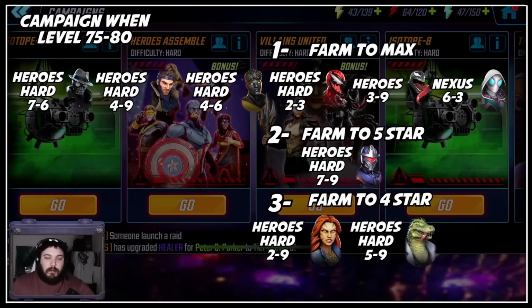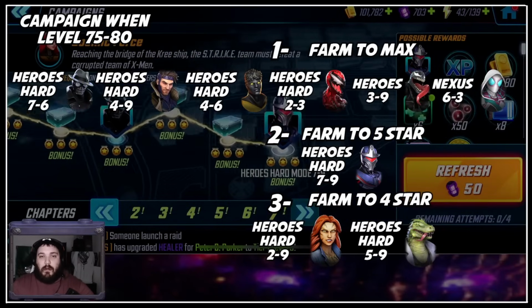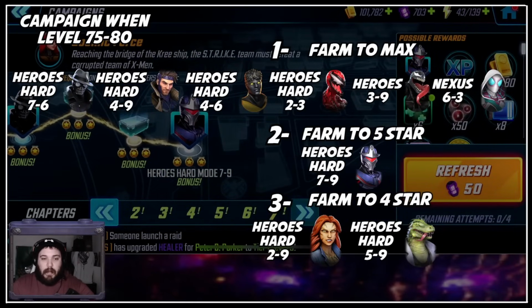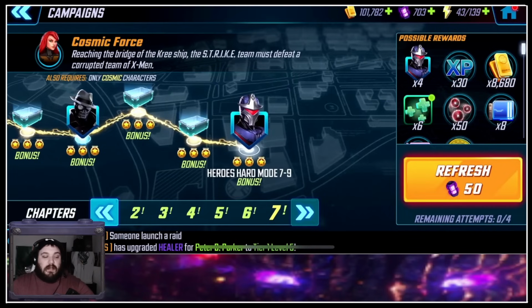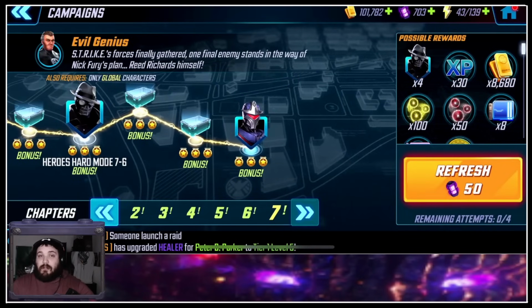Why do we want to farm him here and not from the arena store? And why don't we want to double dip the way we were double dipping with Gambit? Well, it's simple. The Heroes Assembled and the Villains United campaigns are where they start introducing nodes that have gold orb fragments and training orb fragments on them. So Noir has gold orb fragments here.